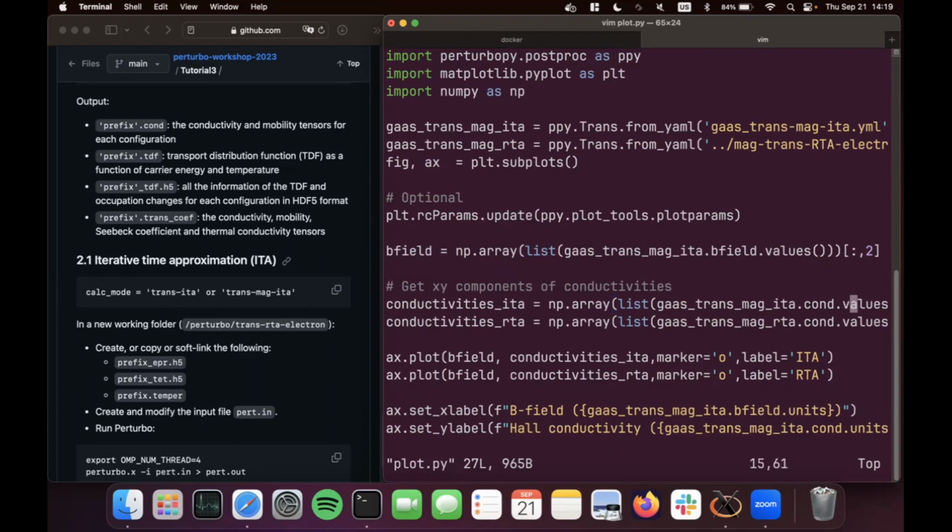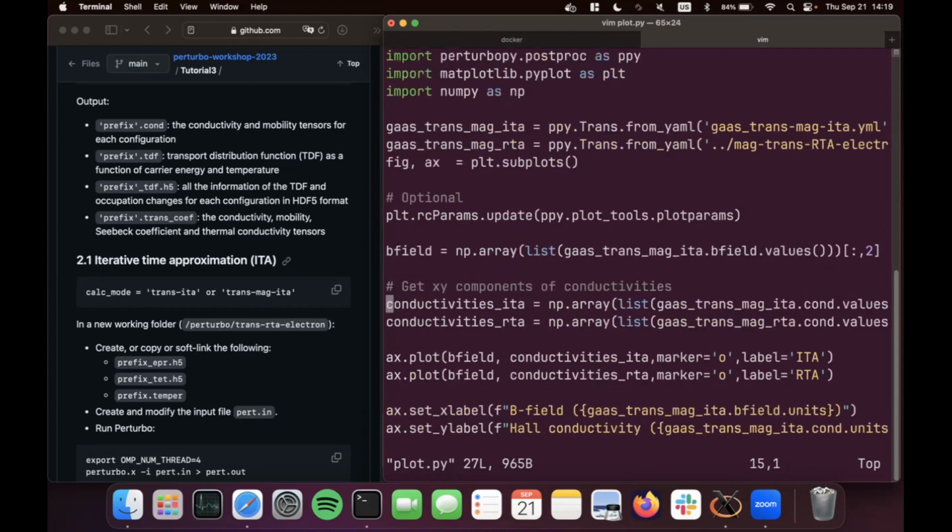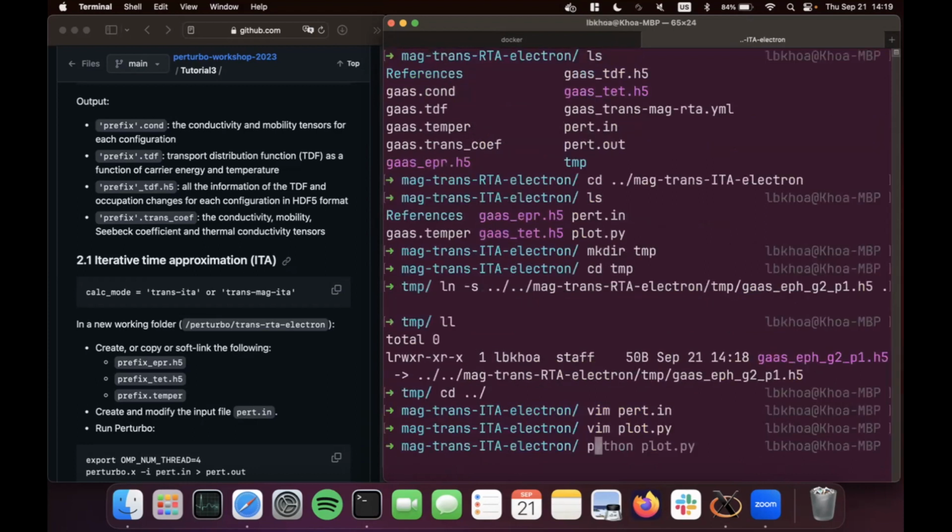If we see here, I get it from the cond values attribute of our object. Instead of 0, 0 as in normal transport, I set it to 0, 1, which stands for the xy component. And the rest is just using your plotting script. So now I run the Python script.